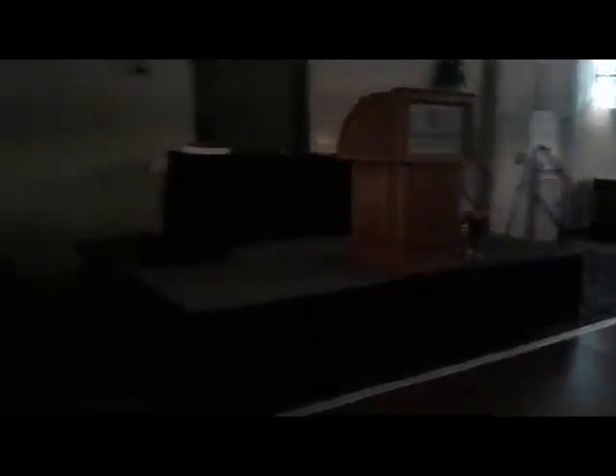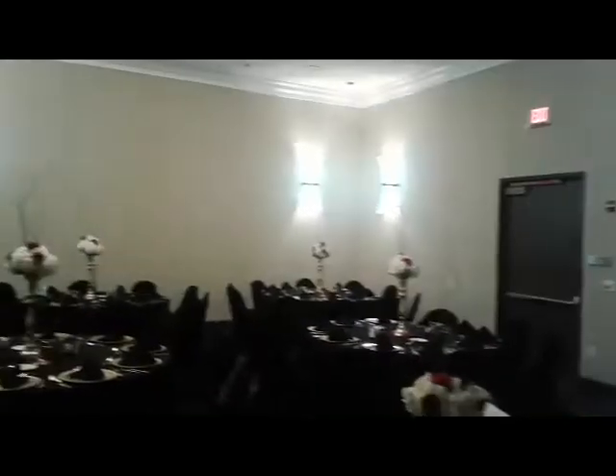The phone went dark real quick. So I made it into the ballroom here — it's maybe 10, 15 minutes from my house. I'm going to get the lights on in here in a little bit, at least for the dance floor, so I can see what I'm setting up. Let's take a look around the room. Here we have our stage area and a table that they left for me. This is the rest of the room.